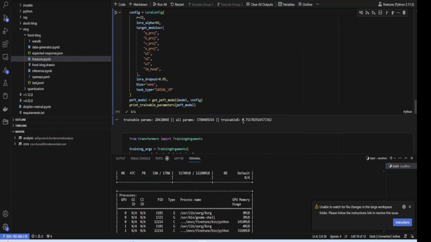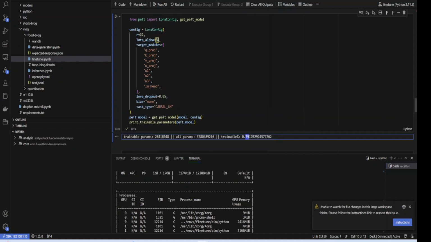Now if you see here, the trainable parameters are a lot. Before it was 0.19, now it's 0.75% of all the parameters present. You can change these according to your GPU requirements or your use case. You can play with different values of R and LoRa alpha. For me, I'll just put 8 and 16.